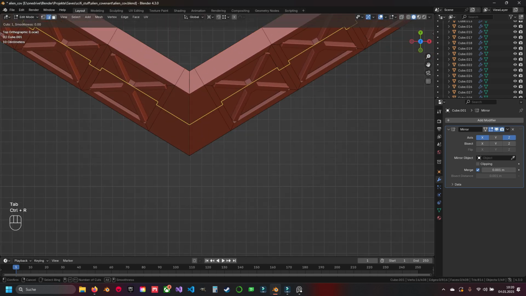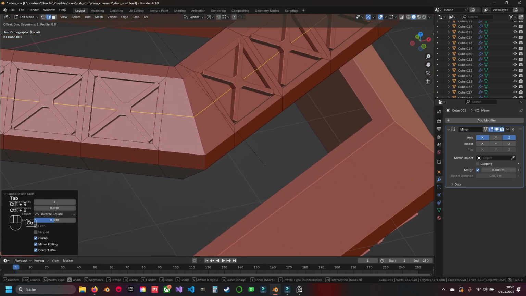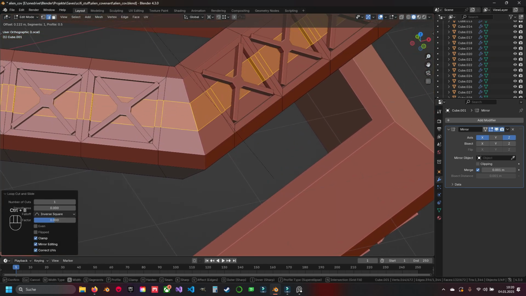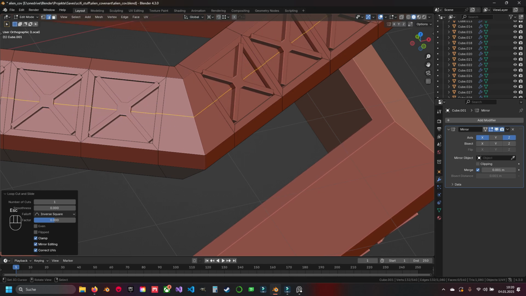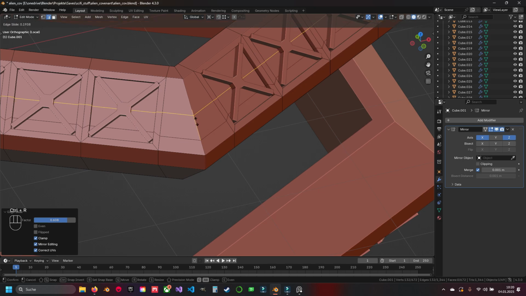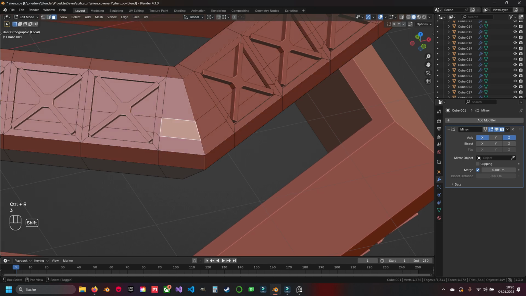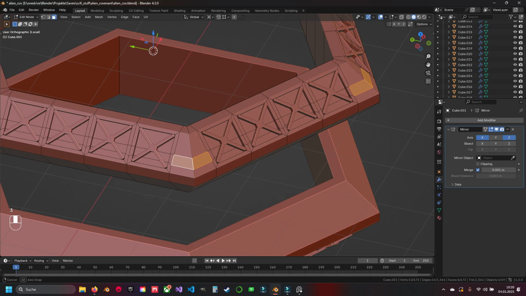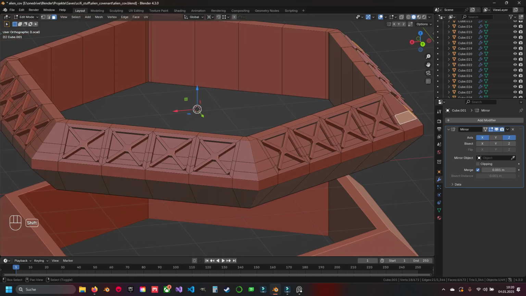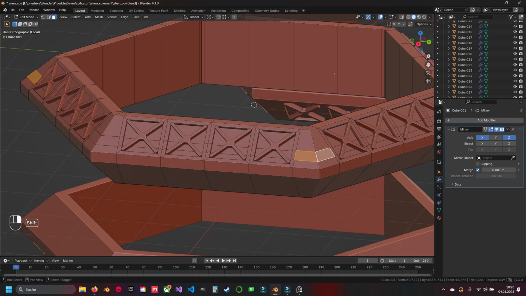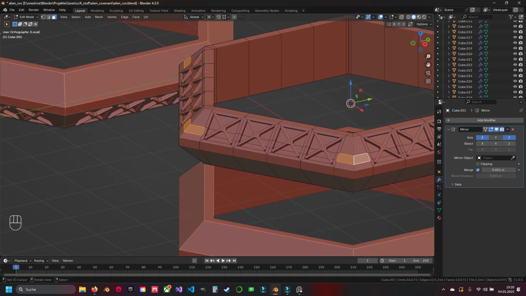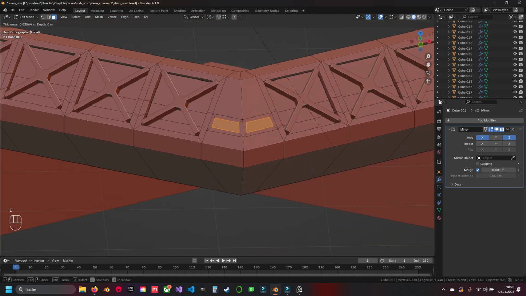A little plate. So I'm going to add another loop cut here. Maybe a little bit more on the bottom part. Like this. Going to select that. Insert that.